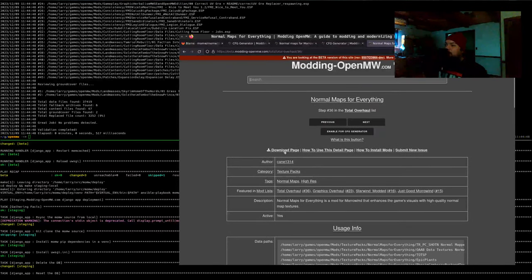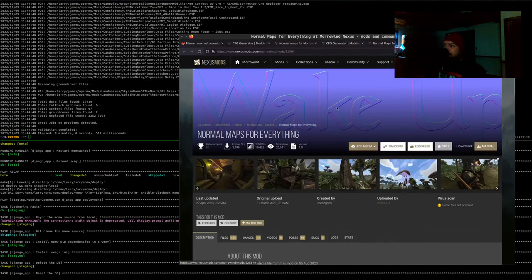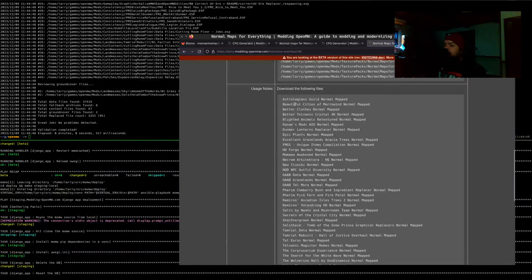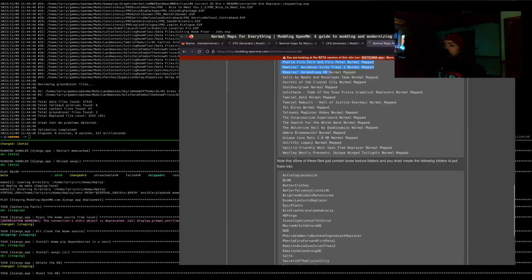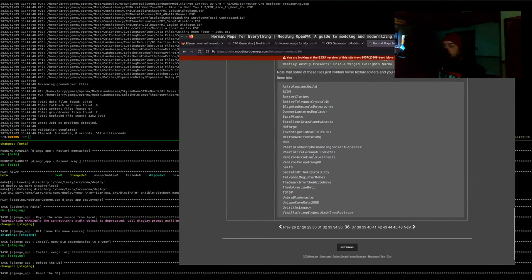So for this one, when you get to it, there's going to be quite a lot of different things to download. Actually, as we note here, download the following files, and you can see each of them are indicated individually and what folders you're going to want to put them into.